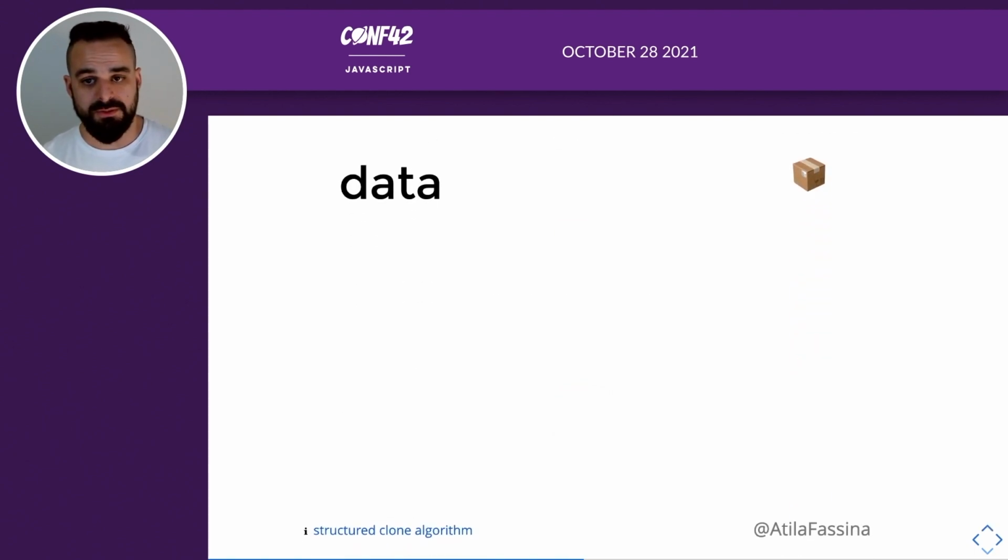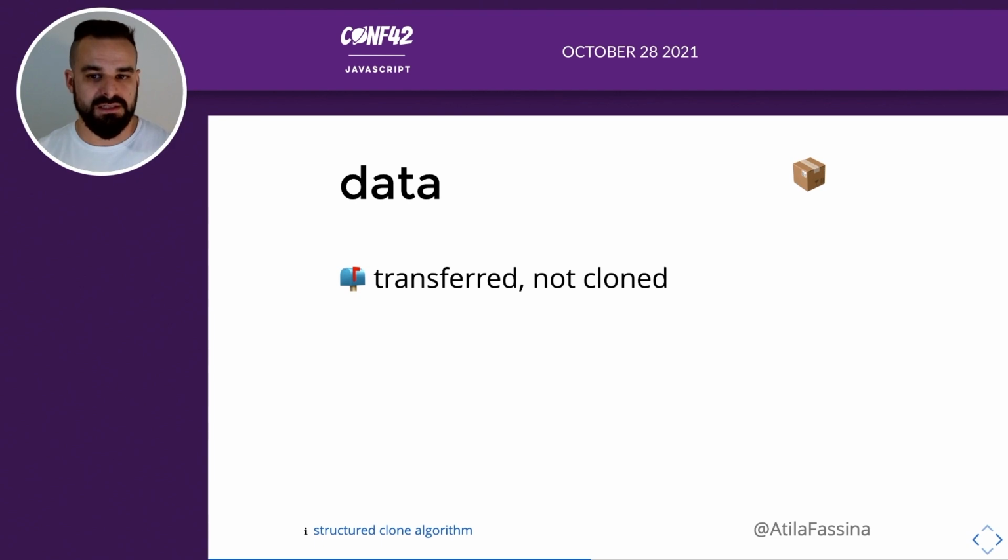Web workers deal with data transfers, and don't take this word lightly. This means that data does not exist on both runtimes simultaneously. So it doesn't exist in the main thread and in the worker thread at the same time. It is copied and not shared. Once you send it to your worker thread, it's best to wait until the data comes back before you mutate or consider it at all. Unidirectional data flow takes on a whole new level of importance when it comes to multi-threading, because we're not able to mutate the data when it's going back and forth between the threads. They do not share the same object instance, for example.